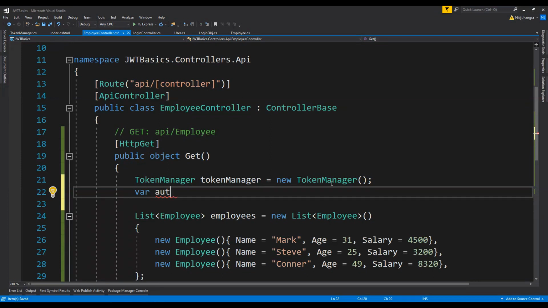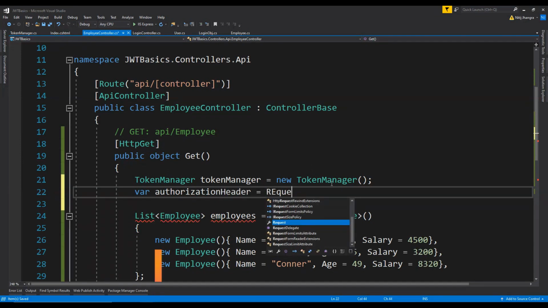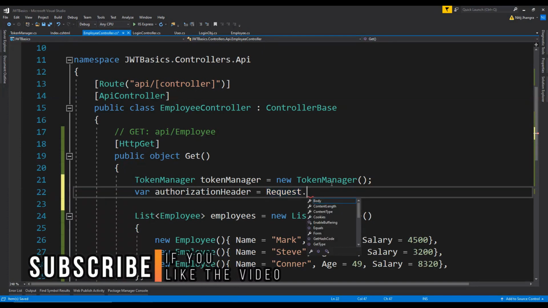Let's just fetch the authorization header key value pair from the request. So let's just call it authorization header equals to request dot headers dot, we need to find it by the key value.